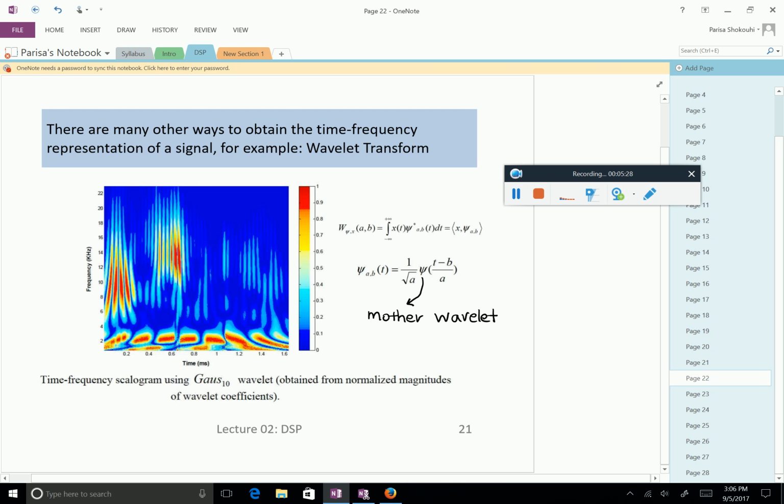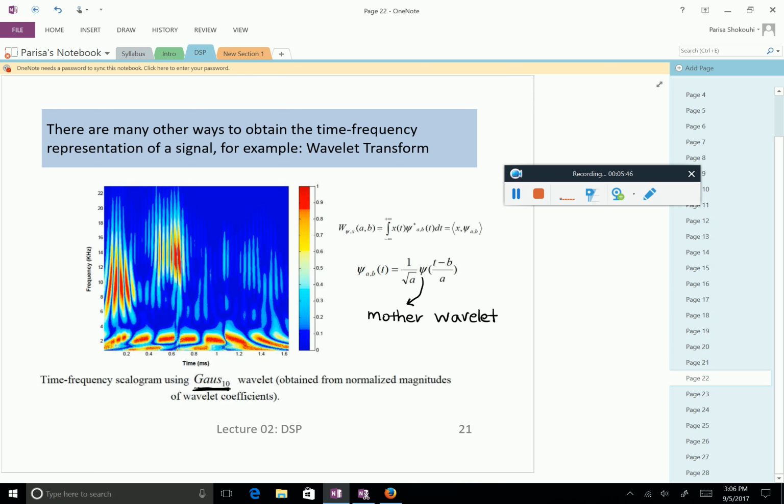So you take a window. For example, what you see here is a Gaussian window, but it's not the Gaussian that you think about. It's a higher order one, a derivative of the Gaussian window.